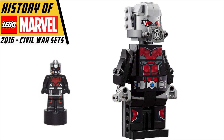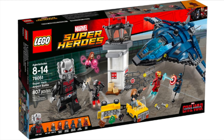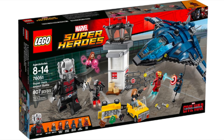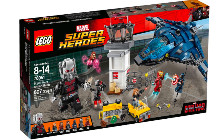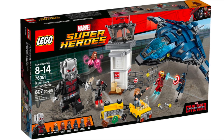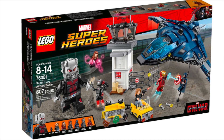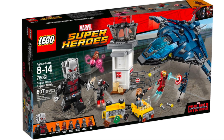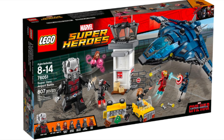The other cool thing — in retrospect — is that this movie got spoiled by this LEGO set. I think if this set had come out after the movie, the Giant Man reveal would have just blown people's minds. But since these sets came out in March and the movie came out in May, a lot of people got it spoiled for them beforehand, myself included. But that doesn't take away from how awesome of a LEGO set this is all these years later.